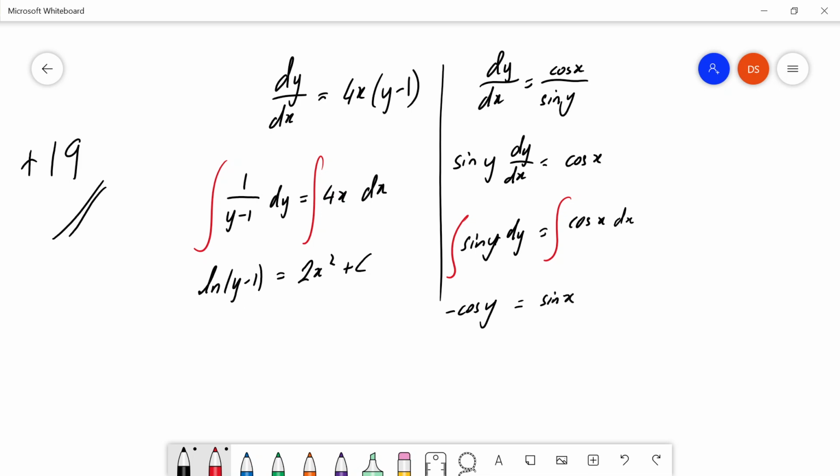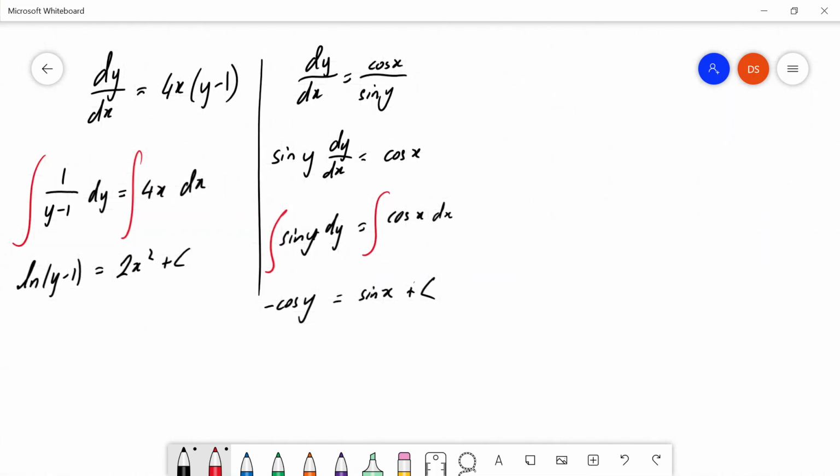What's the integral of cosine dx? Sine x plus c. Okay, so general solutions will just give you some variables on the end, and particular solutions will be telling me to substitute. So if I said when y is equal to 0, x is equal to pi on 2, I could sub that in. So in this equation, that's cosine of 0 equals sine of pi on 2 plus c.